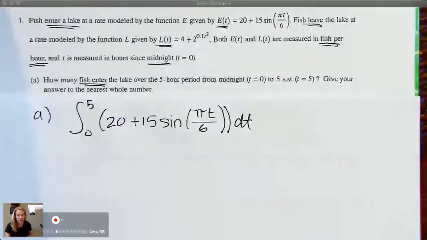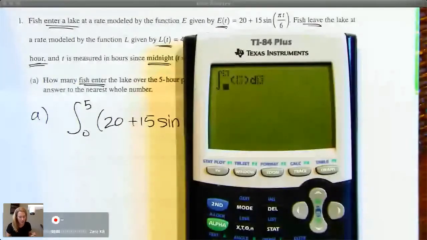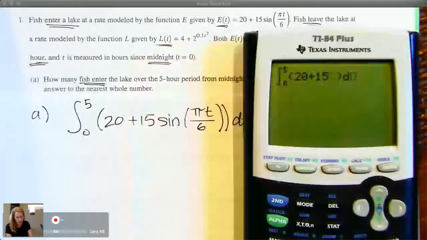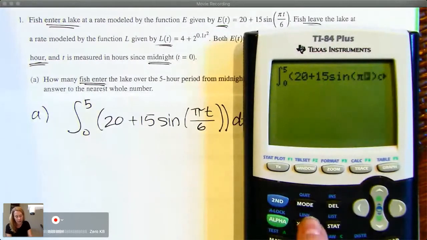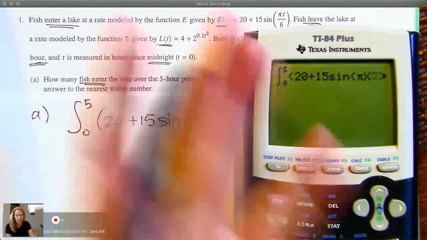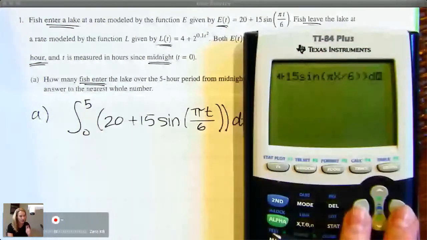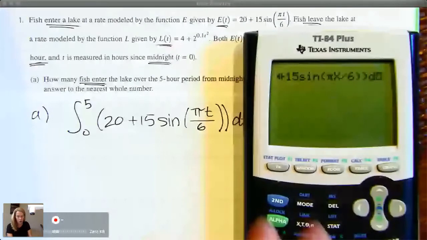So I'm going to integrate, Math 9 if you have a TI, from 0 to 5. And you go ahead and use your calculator while I'm doing this. Make sure that you are in radians and that you're plugging everything in properly. And I'm going to do 15 times the sine of, and that's pi times t. And of course, on my calculator, I'm just going to use an x because we're smarter than our calculators. And in this mode, x is the only variable I can use. So we're just going to go with that. That's all over 6. Close that parentheses. And that's with respect to x. Alrighty. And so we pop that in.